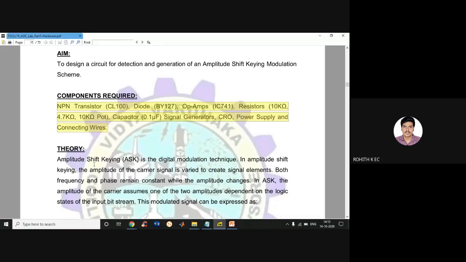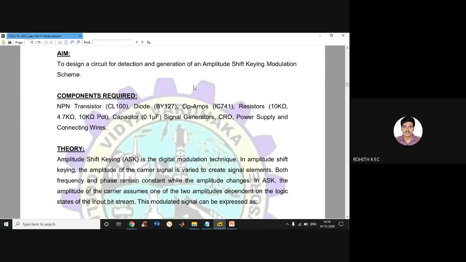Okay, so in the online mode, this is the best that we could do. Today our focus will be on understanding ASK and implementing the same on a digital platform. Next class we shall discuss PSK, and we will implement the same on an online tool. We will also show you the recorded videos of both the experiments.